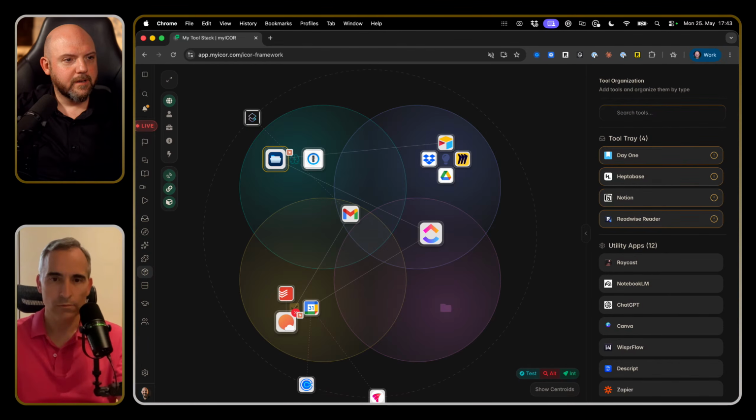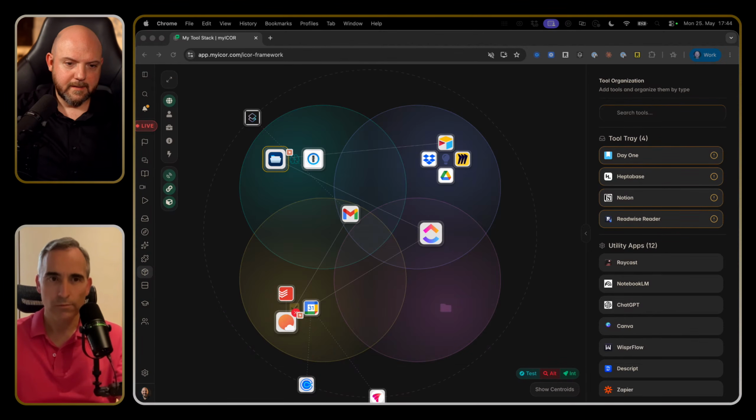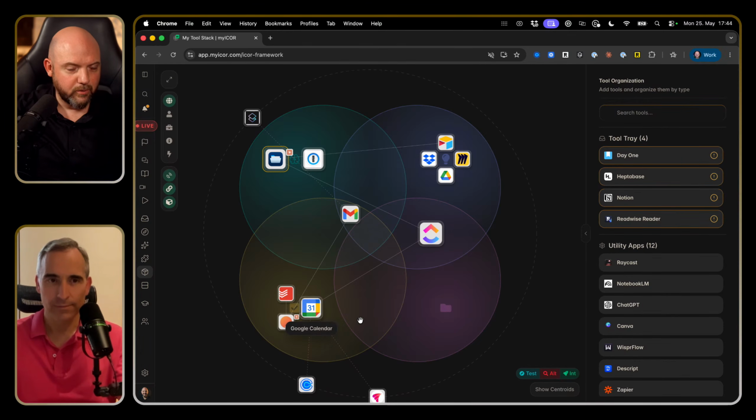Now, there was another comment about this. In this context, I wonder if you have tried to add folders like tasks and events and hire new agents to help you with the action part, with tasks, day-by-day choices, calendar appointments, and so on. This is where Todoist, Sansama, calendar come in, all the things that we teach in the ICOR journey, why you need to have a planner, why you need to have a task manager, why you need to have a Google Calendar.